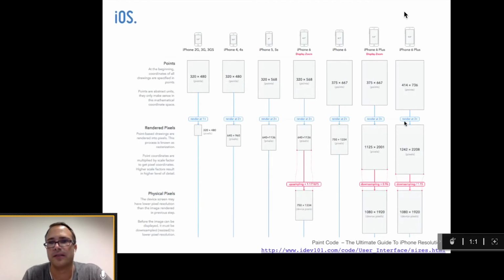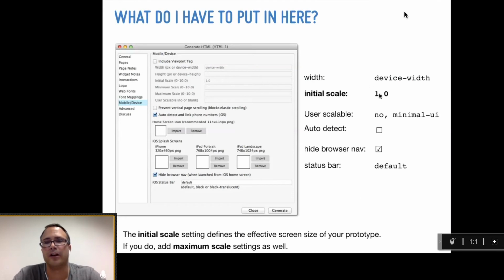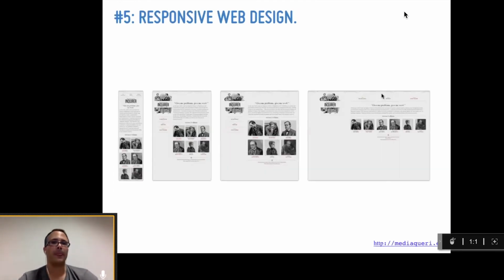So this is what it usually says here for iOS. It says render at 2 times. So you want to render at 0.5 to scale up, which is the same here. What type of device do you have? An MDPI, which is the standard one. Well, it used to be the standard one. Now, these common devices have an XHDPI or XXHDPI, 3 times or 2 times the value, which is the same thing as here: 0.5 or 0.33 will scale to the right size.